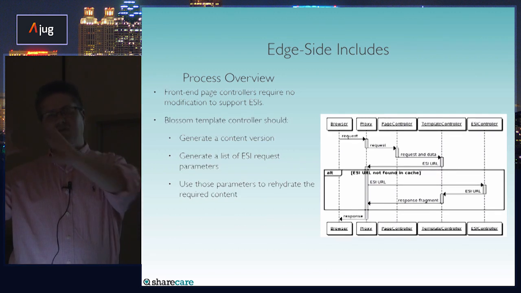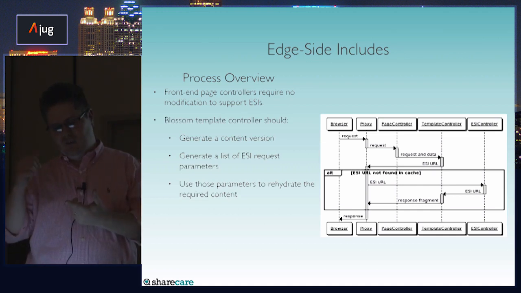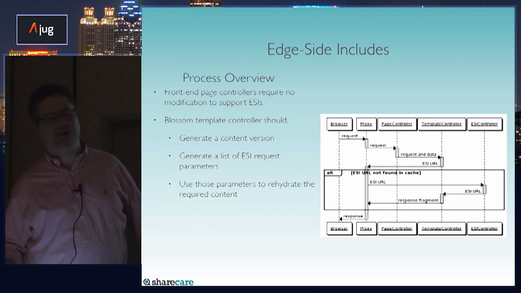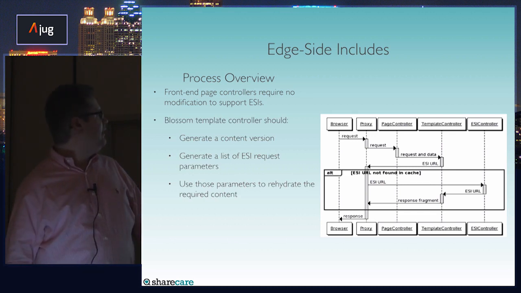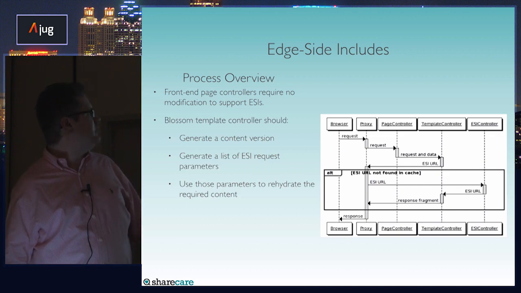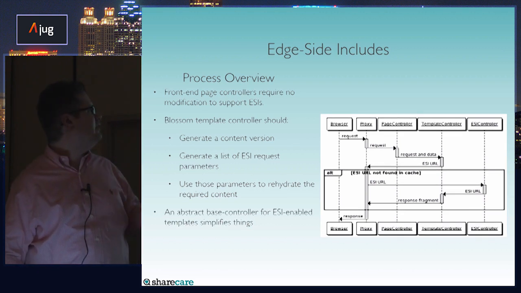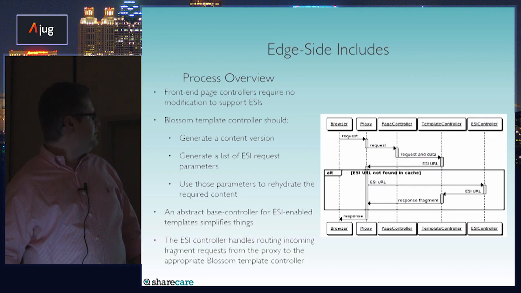So for a particular component, some little chunk of your page, what we've done is we have created logic to make that template controller understand what the cache frequency is, and it manages that by being able to generate a version ID for the content at any given time. What is required to render that particular content for some sort of a remote request from an ESI, and then we just put it together. So we made an abstract base controller that individual component templates can extend that sort of templated out how to create this functionality. And it does all the work.